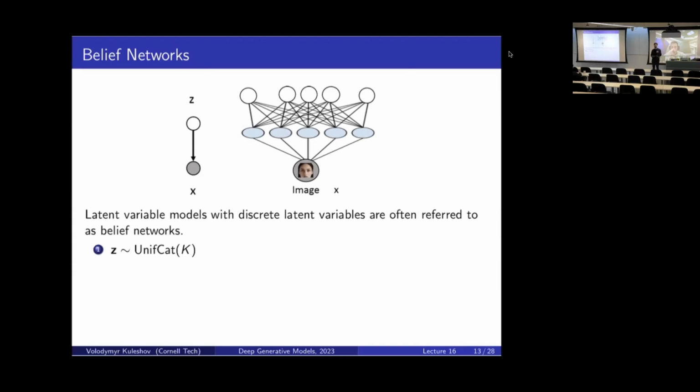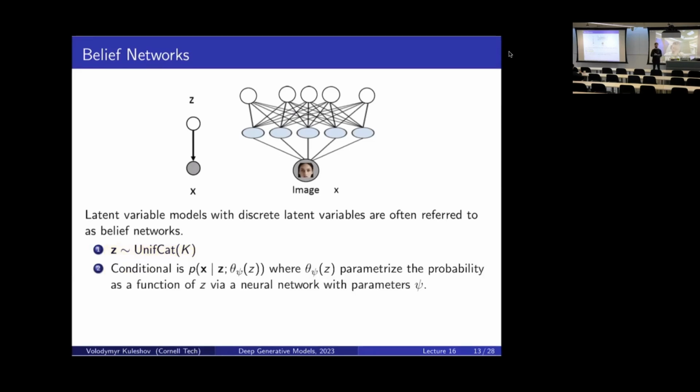It is a VAE where the latent space is going to be discrete, and instead of assuming that Z is Gaussian, like in a regular VAE, I'll assume that Z is a uniform categorical variable. Well, it's a vector of categorical variables, which means that it has some number of dimensions, and along each dimension I have one of k possible values. So this is the prior that I'm going to assume, and then everything else can stay the same as in a VAE. So my decoder P of X given Z is going to be some parameterized distribution with parameters theta of psi. So theta is the parameter of the distribution over X, and psi is the parameter of the neural net that parameterizes the parameters theta, which I just highlighted.